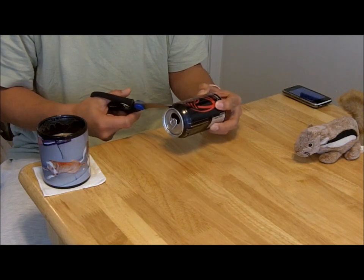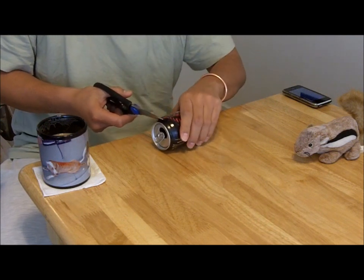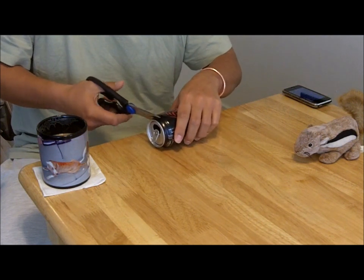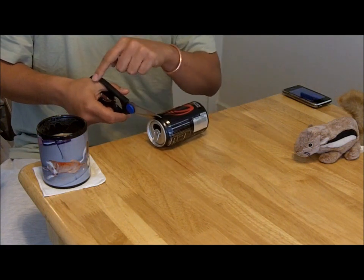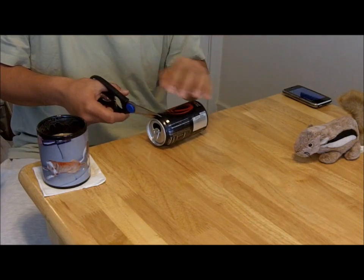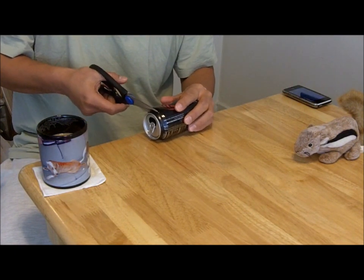So in the beginning it might be difficult to cut, but what I do is I place my hand here on the table and I just use the scissor, wiggle it back and forth, cut, wiggle it back and forth, cut. And you're going to notice that whichever hand you're dominant with, the scissor is going to want to go in the opposite direction. So I'm right-handed, so while I'm cutting, the scissor wants to naturally go to the left. So you have to constantly recorrect.